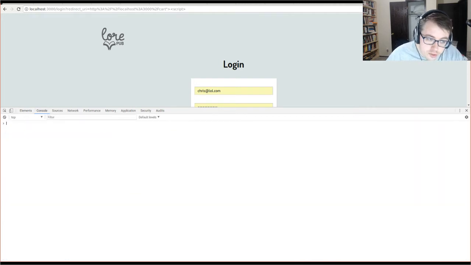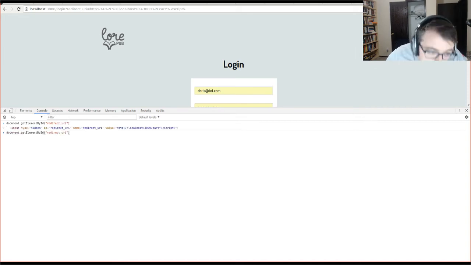ID redirect URI, document get element by ID redirect URI value. I guess I must have escaped it properly. That's good. I don't know how, but it's good.